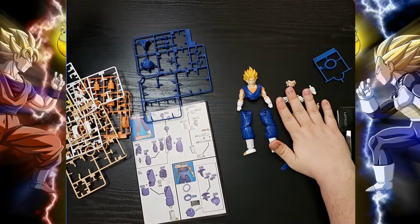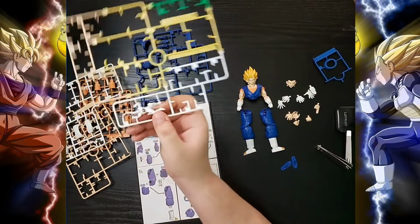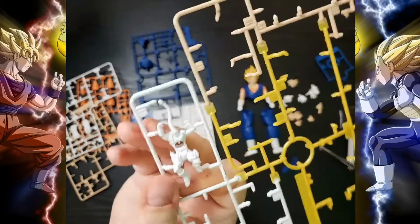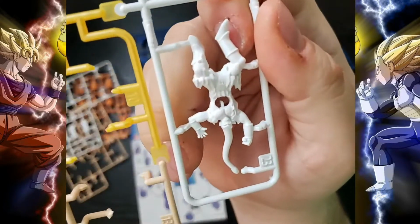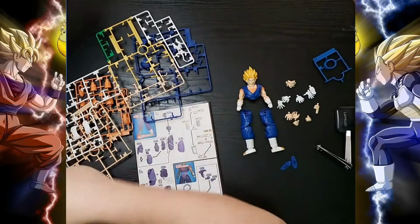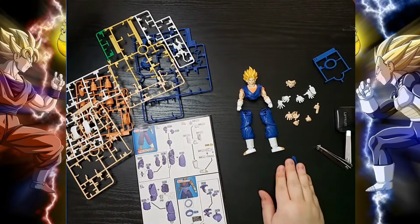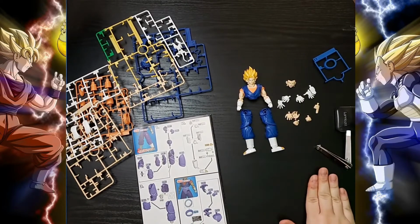All the hands, so many hands. I do love this little tiny Super Boo that comes with this kit that you can, I'm going to put him upside down, that you can paint, and he fits onto one of the effect pieces, which I think is really, really cool. All right, those are going to get set aside.